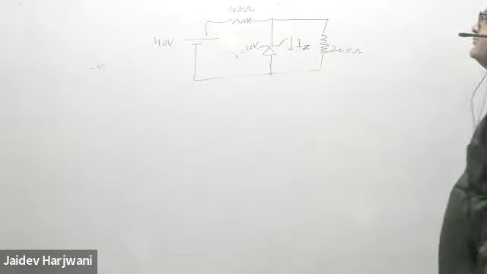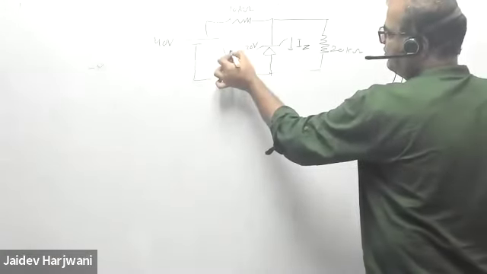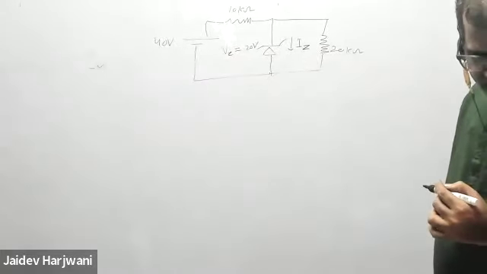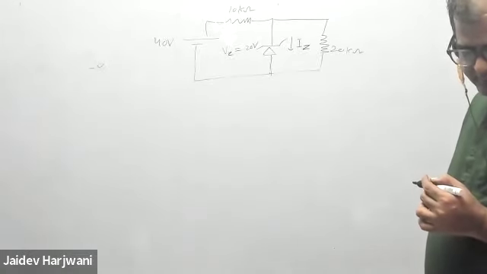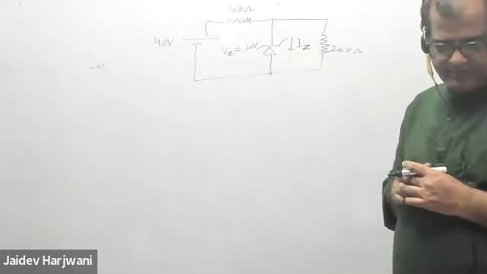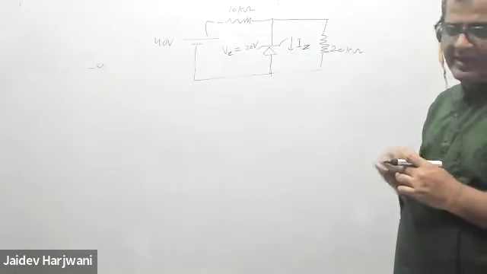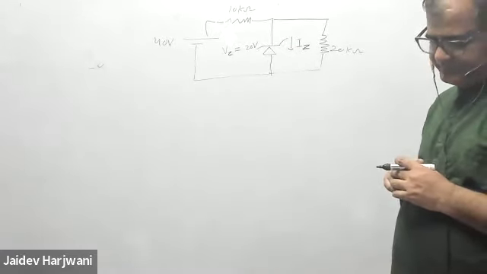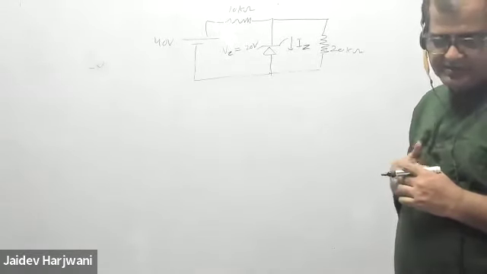First of all, you have to find whether your zener is on or off. How to find whether zener is on or off? Ansh, Aparna, how can we know that this zener is on or off? Reverse biasing. Reverse bias it already is. Now how will we know whether it is on or off, in the conducting state or the non-conducting state? How to find?